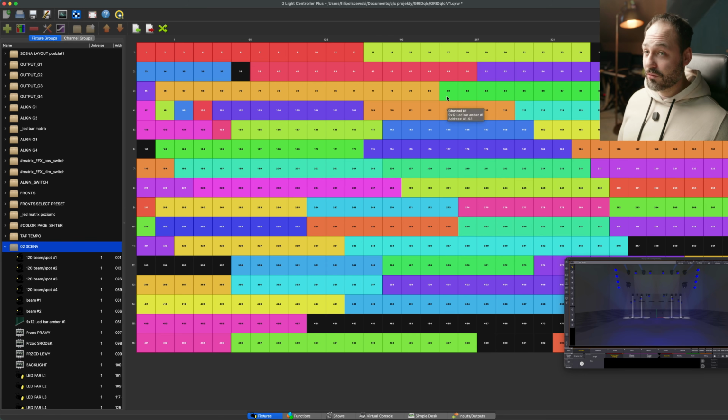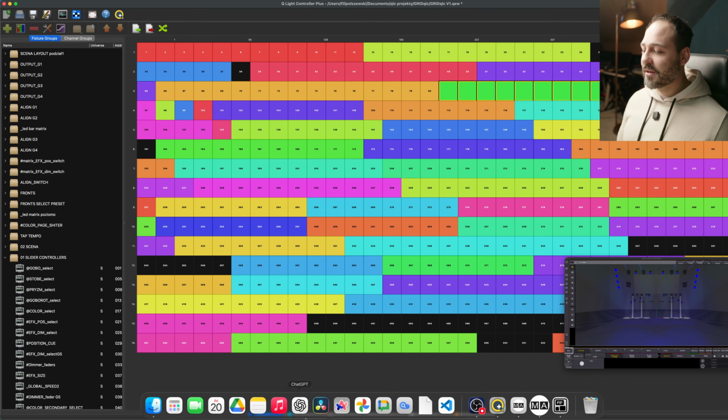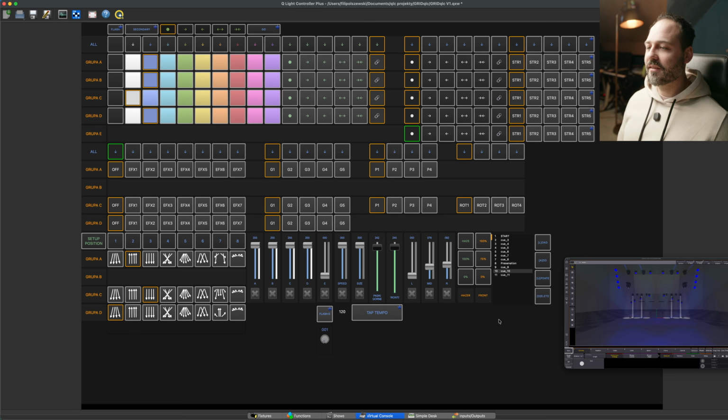What I can even do, I can drag and drop and change the address, as you could do in bigger lighting consoles. There's so much more like this, things that I always wanted to have in QLC, that I could do, and now they are here, and I hope you're as excited as I am.